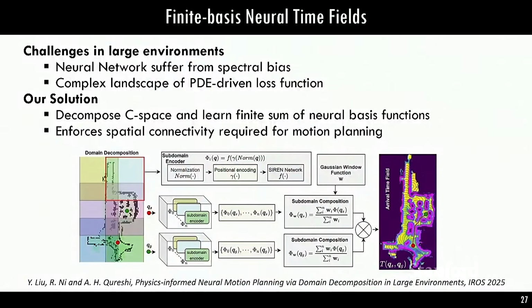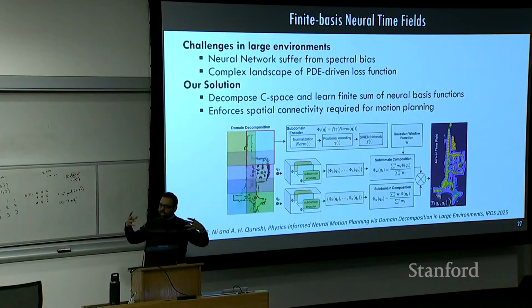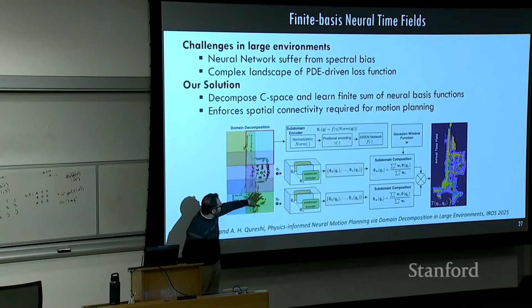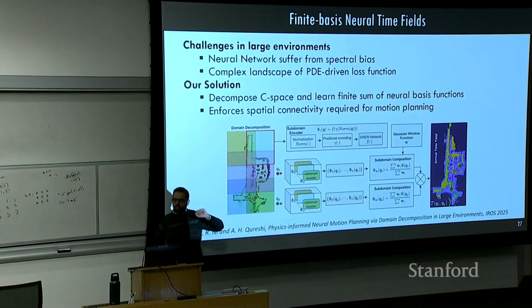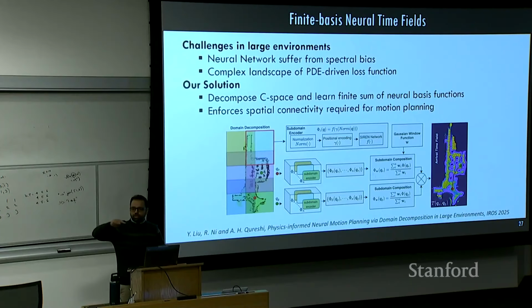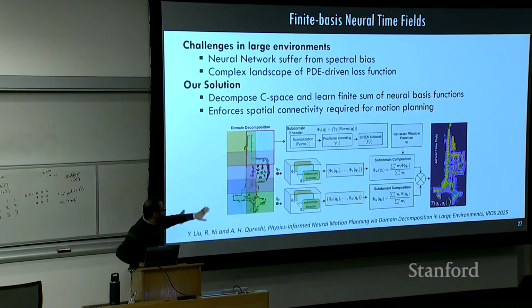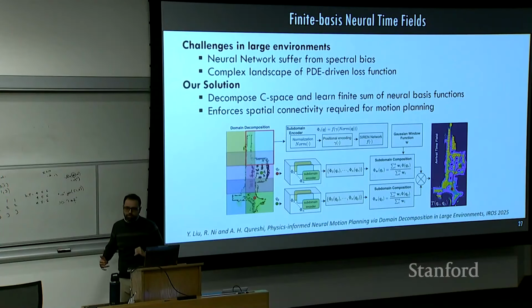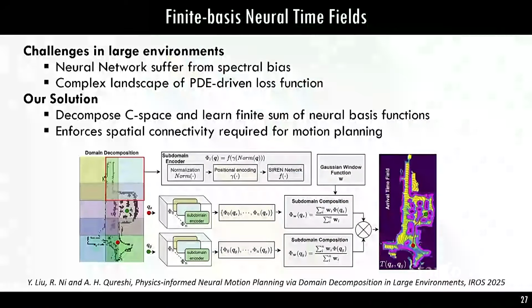But there was a challenge there. I want my value function to be continuous, fully spatially connected, because in trajectories, if you have this decomposition, you can have singularities at all of these partitions. So how can we get this global value function so that I can go from any point to any point, from this segment to that segment, without experiencing any discontinuities or local minima? That was the challenge, and then we proposed some architectures. If you're interested, you can go into the details there. But this architecture basically decomposes your problem into subdomains and then learns this global function.